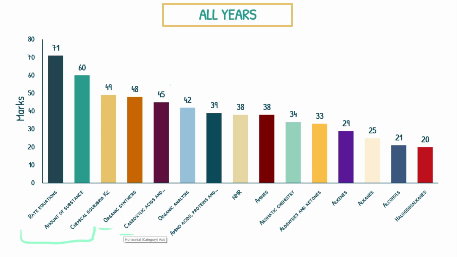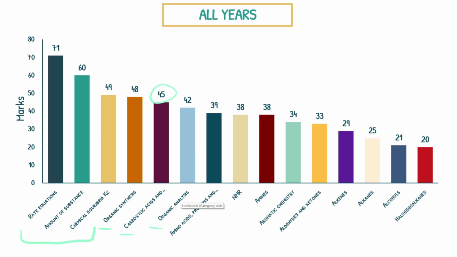Then we have carboxylic acids and derivatives. Okay, the reason that this one is so big is because it has so many functional groups in it, right? It has carboxylic acids, esters, all the ester reactions. Then it has acid anhydrides, acyl chlorides, and all the mechanisms, reagents, reactions that occurs with that. Then it has a bit on amides, okay? So there's a lot of stuff going on for this topic. That's why it has so many marks.